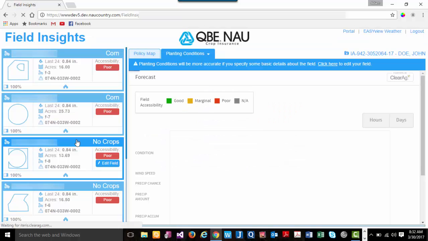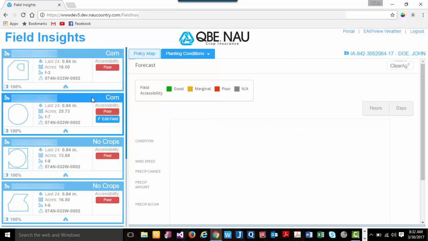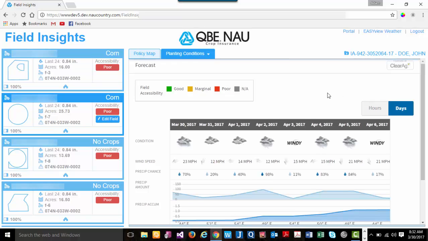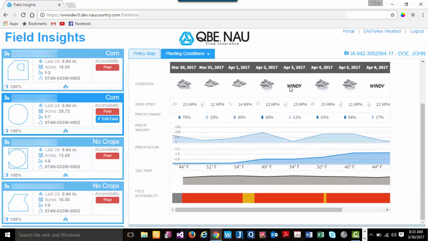Again, if you were to select the different crops, you'll see that it's going to provide different information for you based on that field. In this case, it won't change a whole lot just because our fields are all real close to each other and it's early in the year, so we won't get much of a variance in information as of right now.